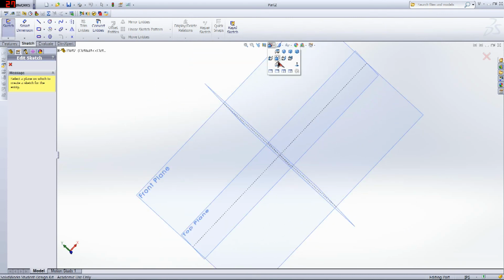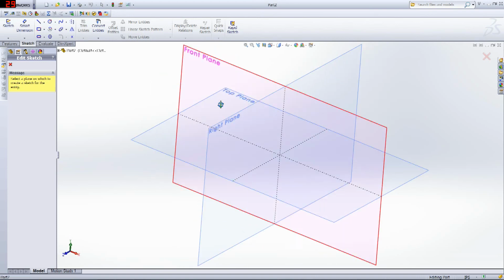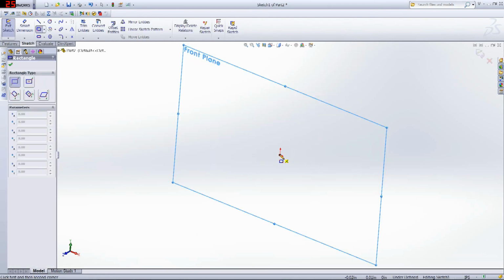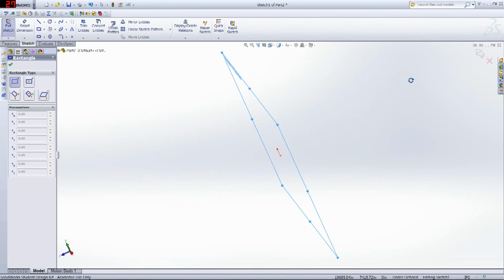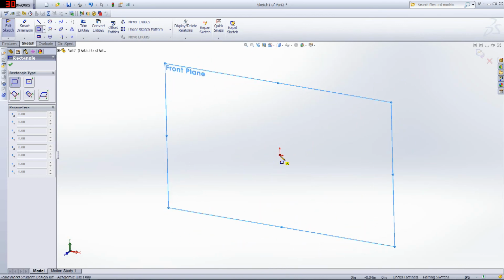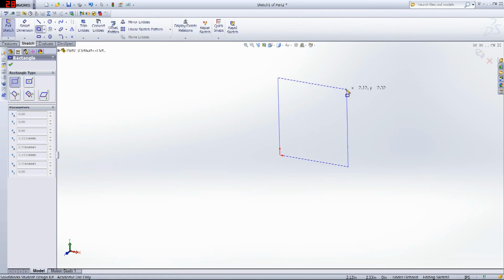Let's see here, front plane. These are 3 planes you can work in. It's basically just what orientation you want to start in. For this project, you want to start with the front plane. Excuse me. This here is the origin, the little red thing there. This blue square is irrelevant, it's just showing your orientation, helps you perceive it. You always want to start at the origin, it just makes things easier in the long run. Also, all dimensions for this first Lego will be in the description, links down below.